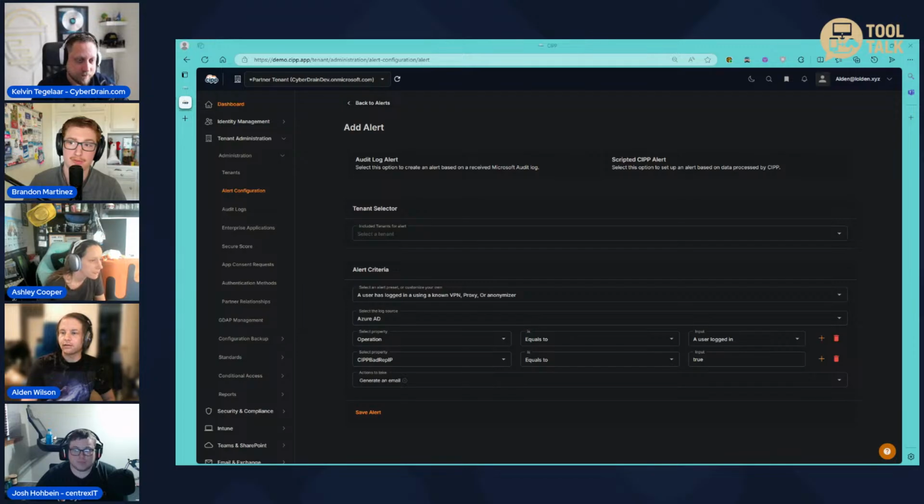Yeah, and Kelvin, I believe there are some features of CIPP that utilize the Lighthouse API. Is that correct? The universal search on the dashboard that searches every single tenant for a specific username or a specific group, that kind of stuff, uses the Lighthouse APIs. Microsoft works very closely with us to create specific APIs just for CIPP and then implement them in Lighthouse later on if they turn out to be tested well. So we have a very symbiotic relationship, I guess you could say.